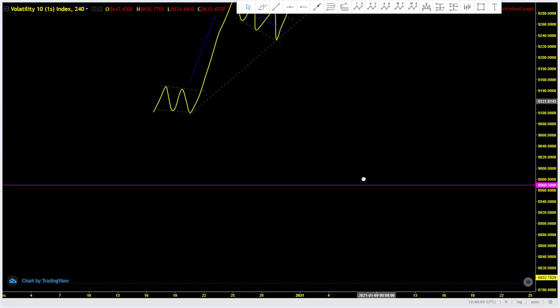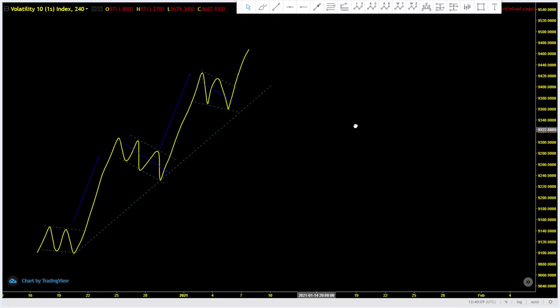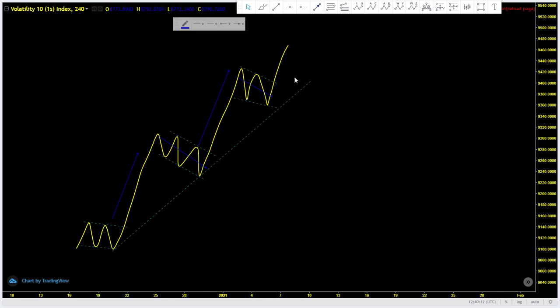If you are using this nature theory, when we talk of a break of structure, a break of structure is a situation where your price has broken down the trend line or the pattern that is being formed. If we talk of break of structure here, the first line break of this structure is this upper trend line that we are seeing here. So when the market has just gone above this trend line that you are seeing there, we are saying the market has broken structure.